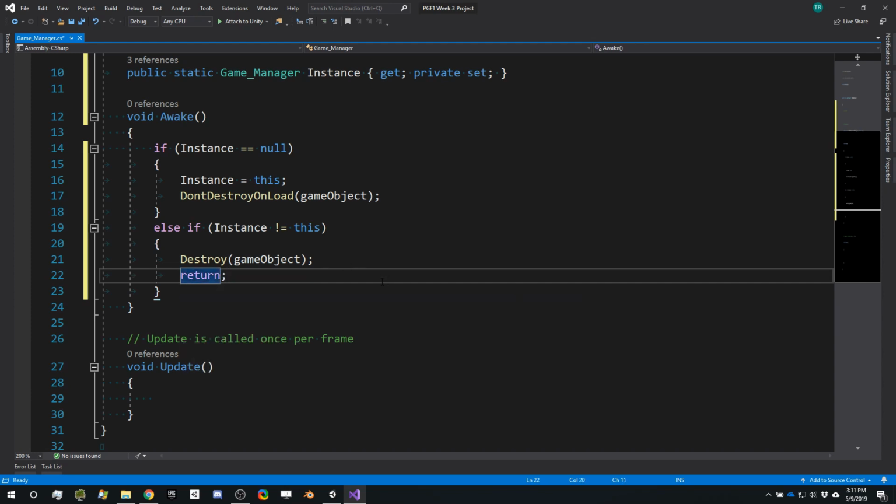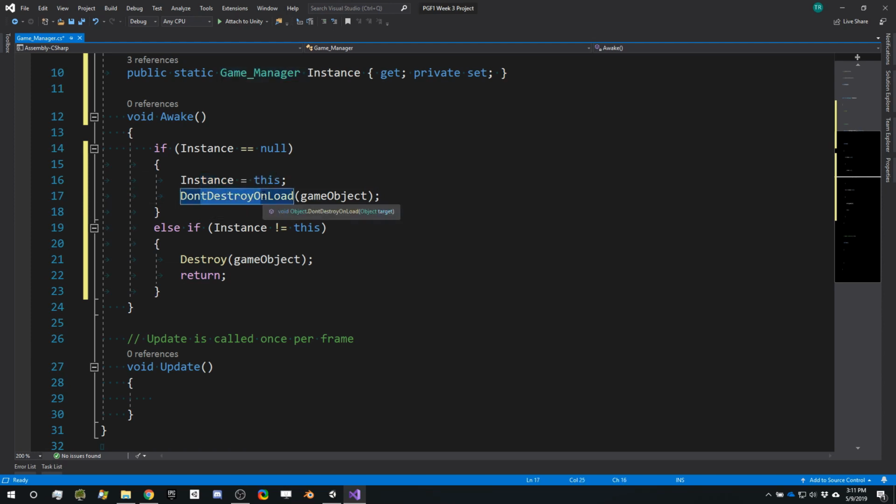So if it's somebody else, we tell the engine to destroy it. That takes like a frame to actually happen, but then we just leave. No more functionality would happen. But if this is the first time, we remember ourselves right here. We tell the engine, don't destroy us when we transition to other levels, other scenes. But then we want to reinforce those resolution values we talked about, that 4x multiplier.